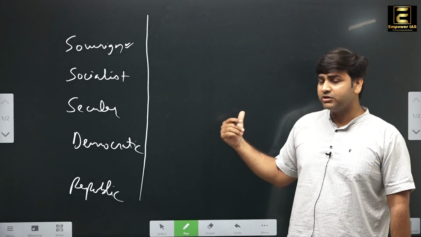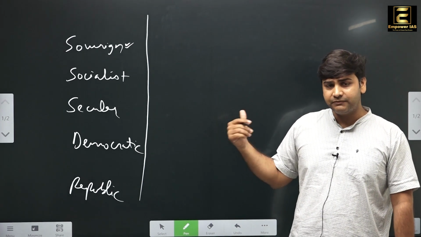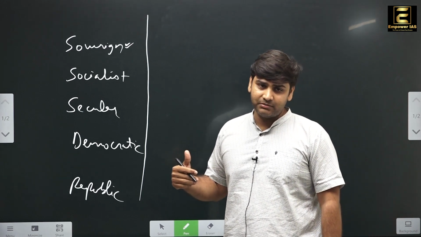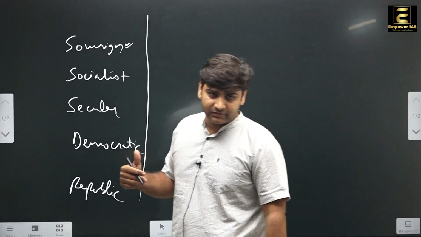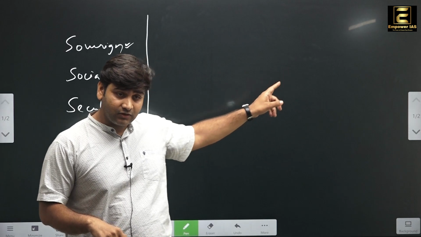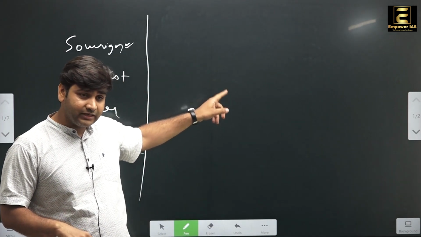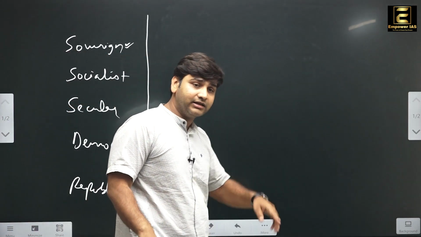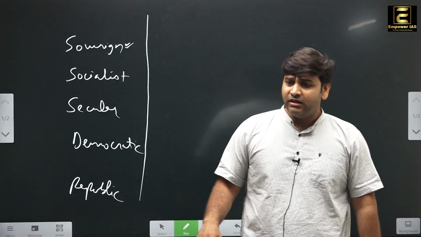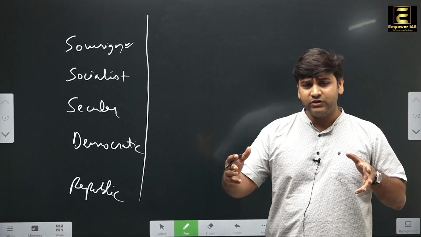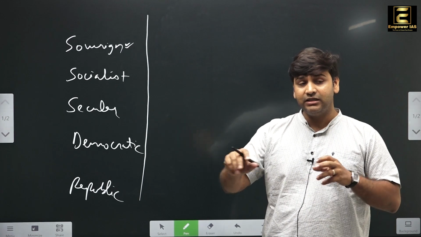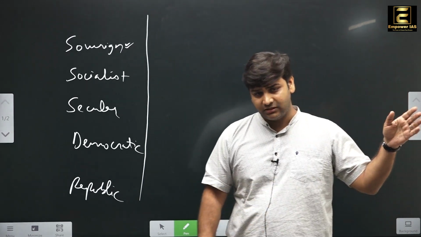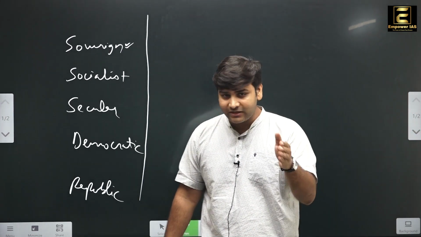This constitution is not a gift given to us by the British Parliament or the British people, like the earlier acts, the Government of India Act of 1935, the Government of India Act of 1919, and the Council Acts and the Charter Acts, in which they used to expand the union and give several rights to the Indians. They were considered gifts given by the British Parliament. But now we are sovereign.